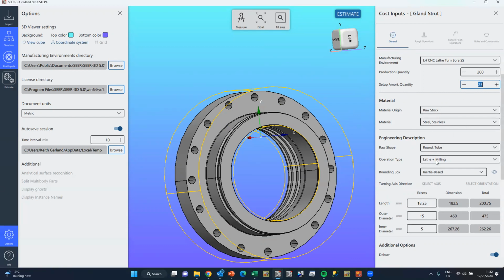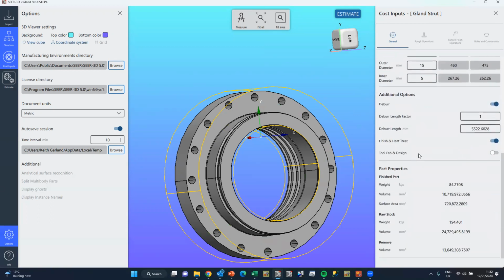Raw shapes and lathe milling are all set by the environment, and that's because I chose a turning option. These are optional that are set by the environment. So in the environment, this is saying deburr, yes, finishing heat treatment, yes, tooling, no. We can turn tooling back on. We can turn finishing heat treatment off if we wish to include or exclude deburring.